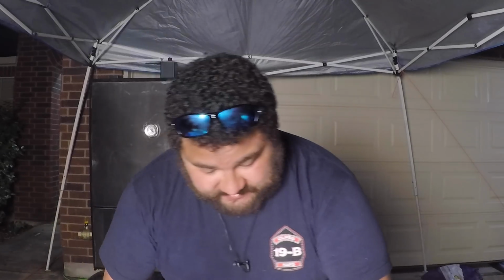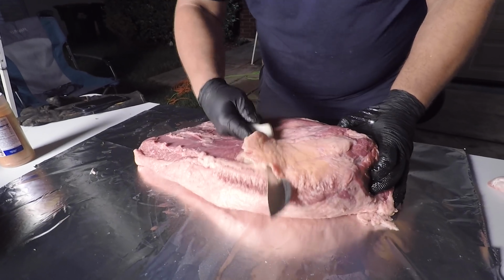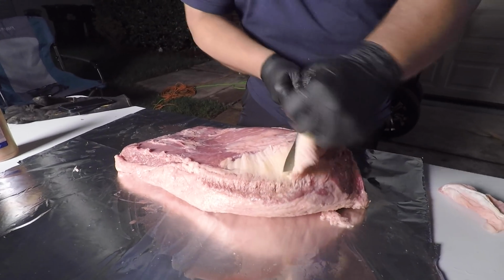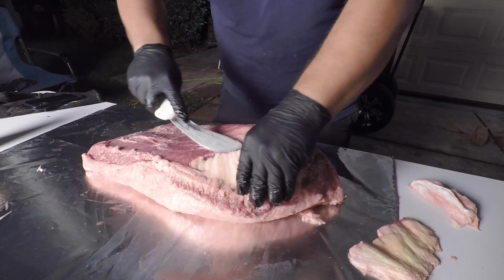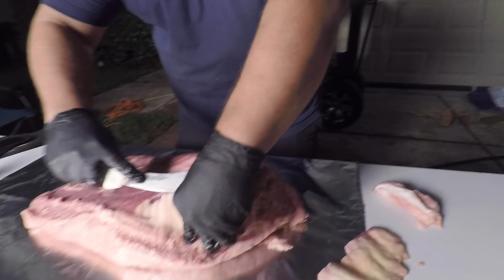Alrighty. So this isn't competition style, this is just for backyard style, so let's just start cutting into it. Just gonna cut off all this fat. That's a big thing of fat right there that will not render. So cut it out. Right there. And be careful with these knives, guys. They're super sharp.